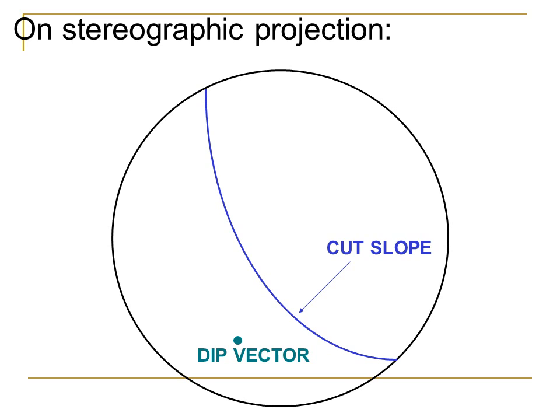The analysis for this can often be viewed in stereographic projection. Some of you have seen stereographic projection before, and some of you haven't, so I'm not going to go into this extensively in this course, but for those of you who have seen stereographic projection, we often have the depiction of the cut slope shown by the blue great circle here, and if our dip vector plots outside that cut slope, as is shown here, then we've met the kinematic conditions for the potential for sliding on that plane.